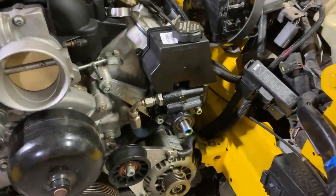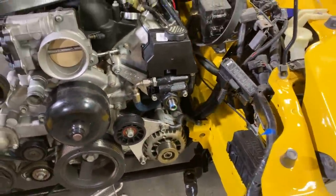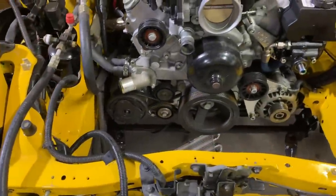Alright guys, so we got the power steering pump on. All of our hoses are nice and tight. Sucks we don't have our pulley today. We can't install our belt, but all we have to do is top it off with some fluid. But for now, let's go ahead and get our cooling system and see if we can install it in one assembly. Let's go.